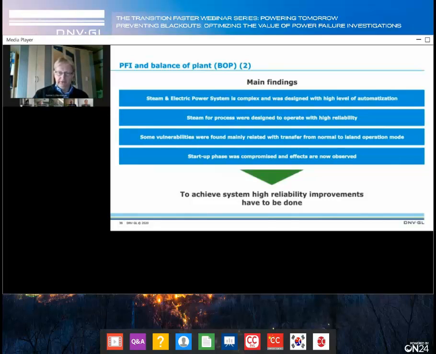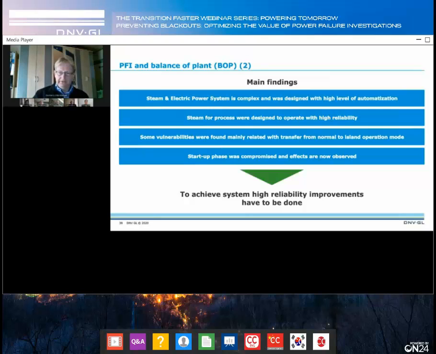And here we see that it really was a complex issue between the steam and electrical side. Everything was put on high automatization, but it was not tested well. It was designed but not tested. The documentation was bad, and so on. What you also see is that on the steam side there was high reliability, but on the electrical side it was not given. Only some emergency generator was installed on the electrical side, and, as we discussed before, they used an automatic transfer system, not a high-speed transfer system, which is also a bad issue regarding high reliability.